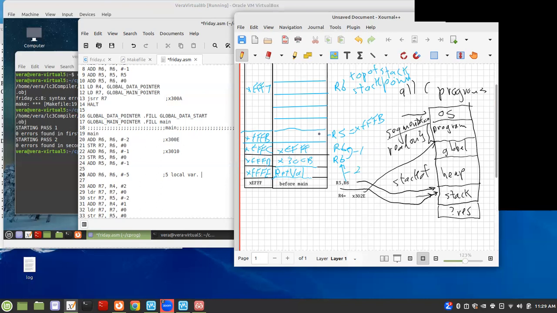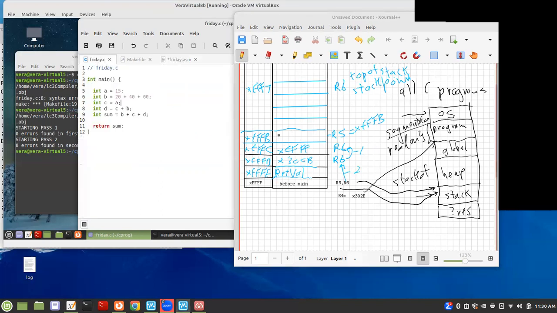Now R5 points here, so R5 crosshatch 0. If I look at my program here, this is going to be the variables A, B, C, D, and sum.